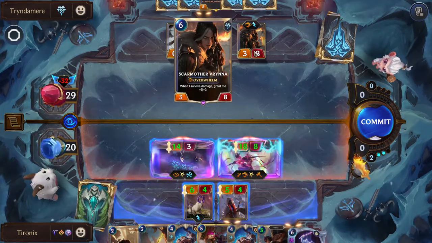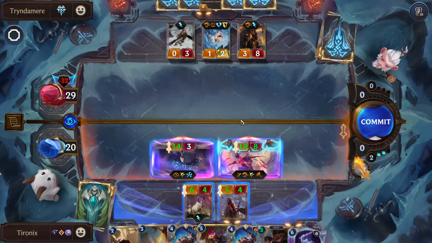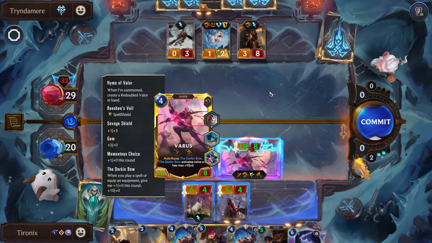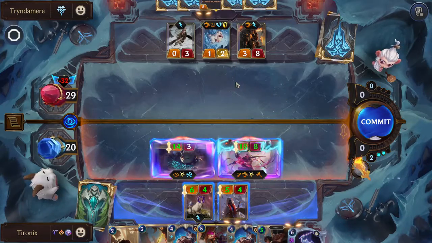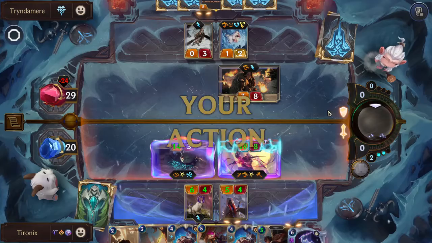So one bad thing is that quick attack will then buff the unit you're attacking. And then they'll be able to hit back if they have, like this, when I survive damage, grant me 3. But this is so much damage we can't really afford not to do it.